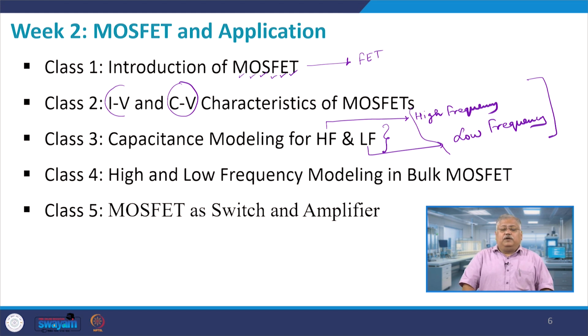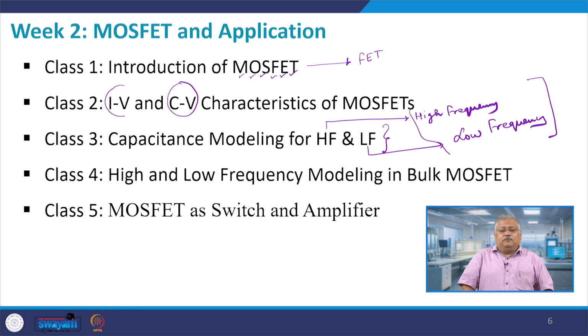Now, once we have done the capacitance modeling, we will integrate that with the bulk MOSFET and try to do what is shown in class 4, which is basically high frequency and low frequency modeling on bulk MOSFETs. And these are all bulk MOSFETs, mind you. We are not at all going to any exotic MOSFET. These are bulk MOSFETs, the traditional MOSFETs which you have studied in your devices course.